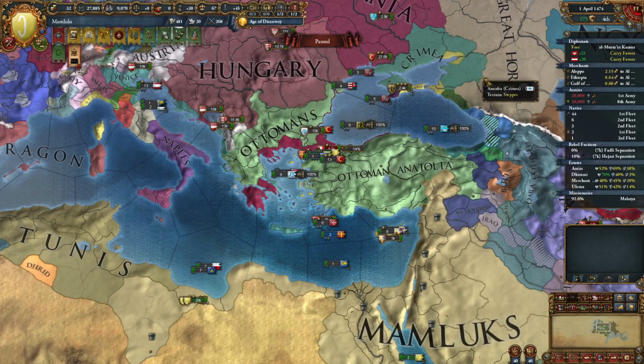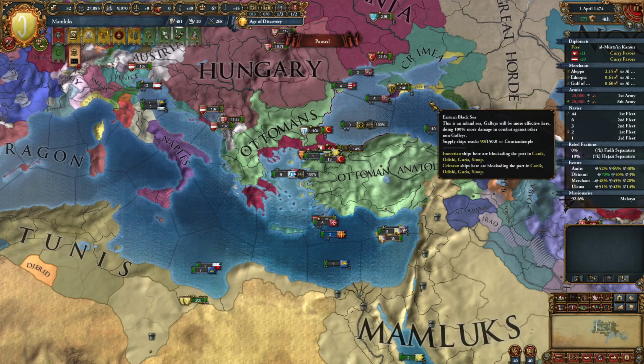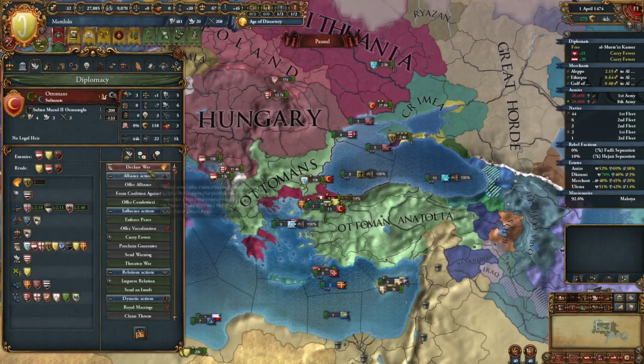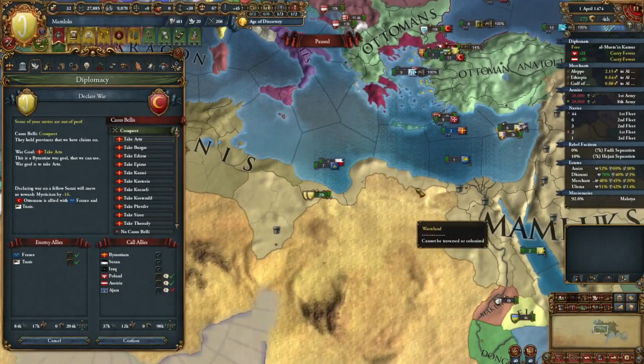Now, they are at war on the Anatolian side, which is not preferential, but it can happen. And I do have the Austrians and Polish willing to come in, but Austria did do what they do about half the time, and they allied France, and what they do about all the time, they allied Tunis, which is why my forces are down here.